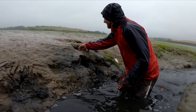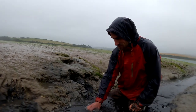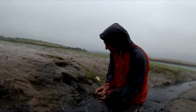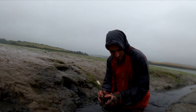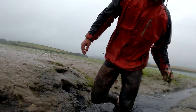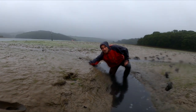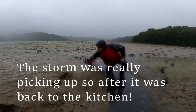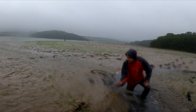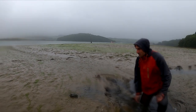Good crab, or yeah. Yeah. Is he just a standard shore crab? Yeah, standard shore crab. That is interesting. They seem to live right back in these holes. There's some more holes up here, should we try them? Absolutely. It goes so far back. Oh yeah. Not massive, are they? You'd think they'd be bigger. Yeah, they probably are some big ones.